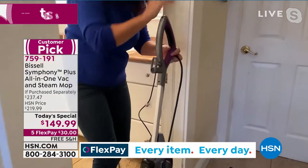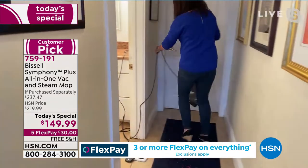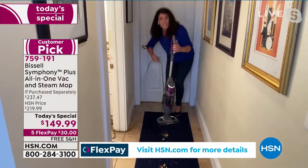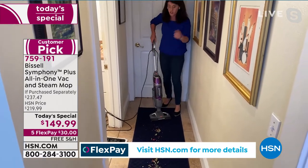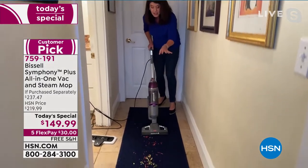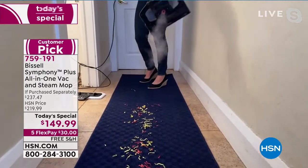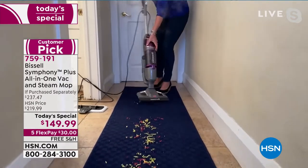My floors are going to be soft and gorgeously clean, and everything is now trapped on this microfiber — not on my floor. Bissell knows we have so many floor types, and with one push of this button I'm on my rug and runner. I can go up and down the stairs, to the kids' room, even out to the garage or the porch. I just do my vacuum. I'm still steaming — and I can easily turn the steam off if I want to as well.